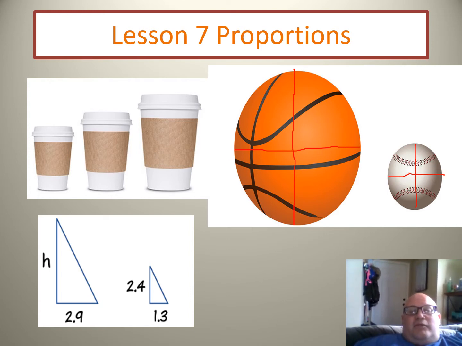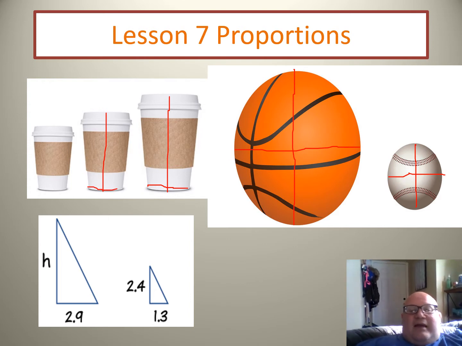Look at these cups. If I were to measure the height of that cup, divide it by its diameter around that circle, and did the same thing here, that's going to be equal to the height of this divided by the diameter of that, because they're similar cups, right? They're just scaled down. And the same thing here. Boom. Height of this divided by the diameter of that. They're all equal, right?